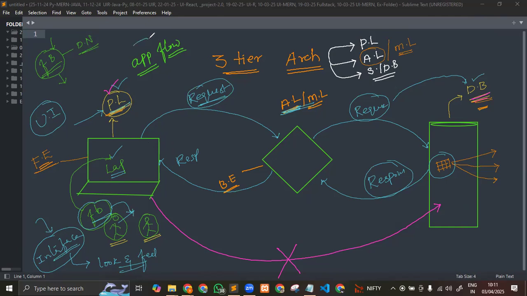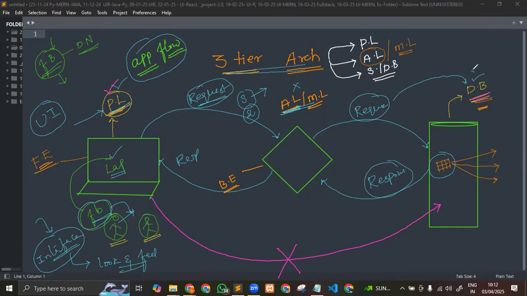Now see, application flow or three-tier architecture. There is single-tier architecture, two-tier, three-tier. What do you mean by single? If the application and database layers are not there, that concept is called a single-tier application. Only the front end will be available, where we cannot make more interactive or more dynamic pages.